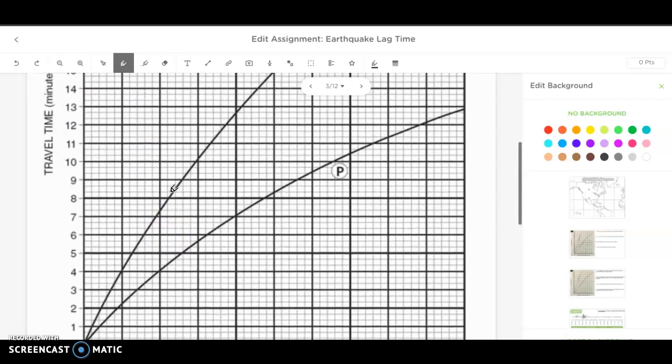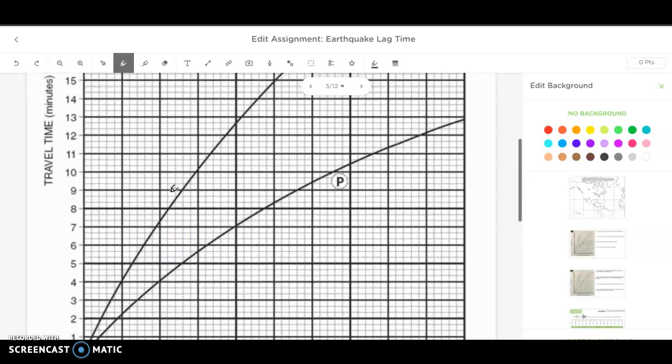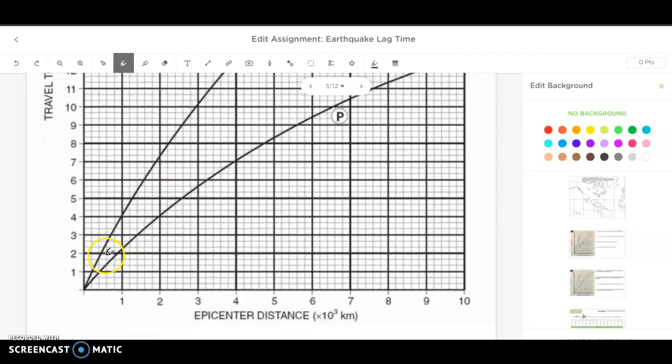On my vertical y-axis is my travel time in minutes. Okay, so you can see there are 3 vertical blocks stacked up to equal 1 minute. So as I count up, if I was going to go from 1 minute to 2 minutes, this would be a minute 20 seconds, a minute 40 seconds, and then a minute and 60 seconds, which is 2 minutes.